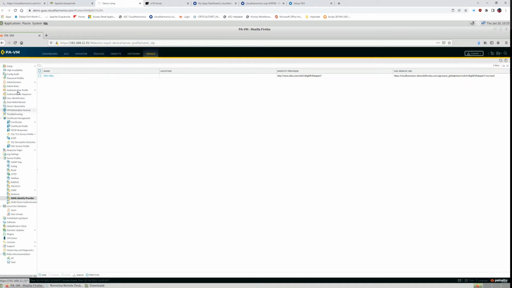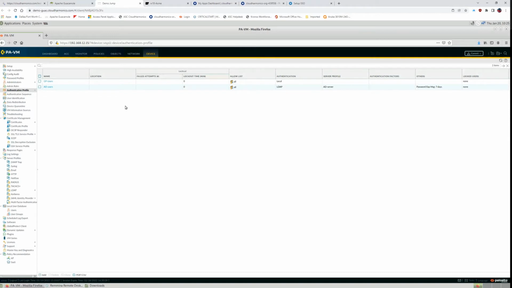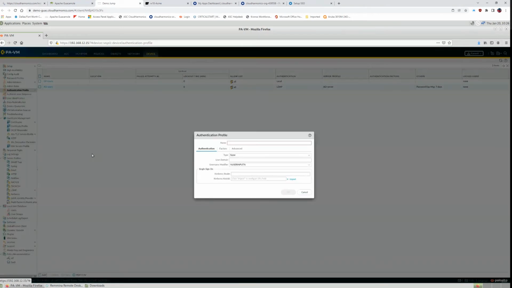The next thing I need to do then is add an authentication profile. Now, when Peter Parker logged in earlier, he was using this AD users profile because he is an AD user, right? I actually just need to set up a different profile for him to reference my new SAML identity provider profile. Again, you can call this profile whatever.